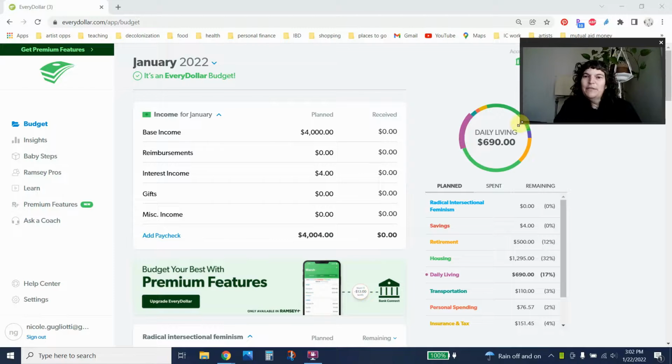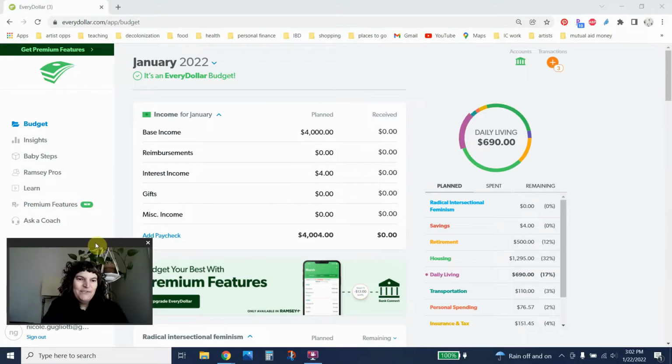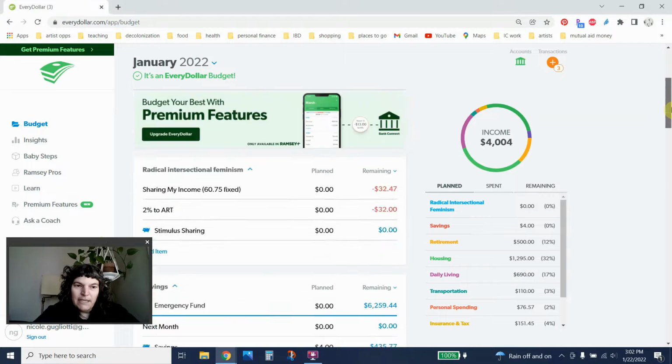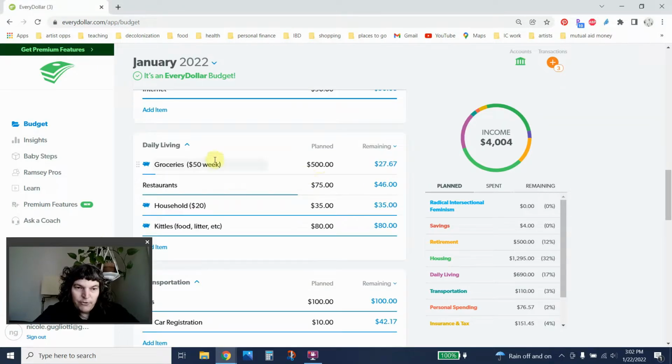And today we're doing a budget check-in. I'm just adjusting my screen a little bit. This is a budget check-in for week 3 of January, and it's actually going to be really short because I have very few transactions. Yay, me. I think this is pretty much a no-spend week with the exception of some things that came through automatically.